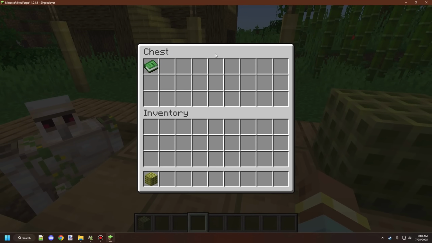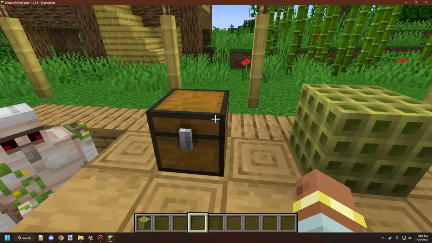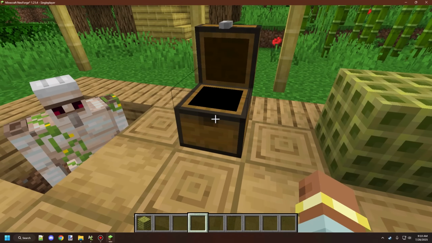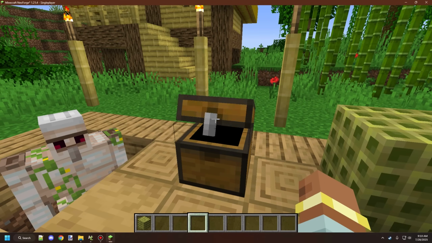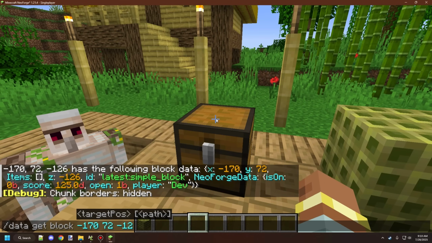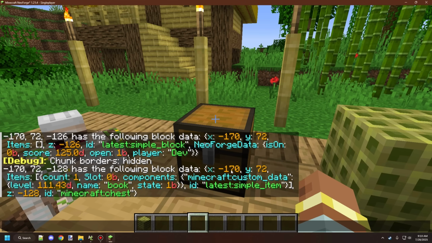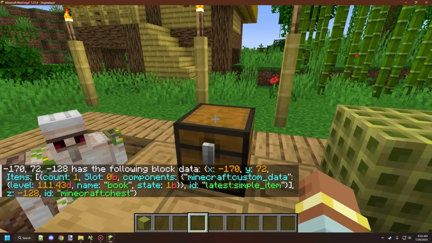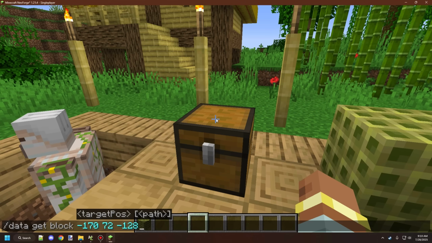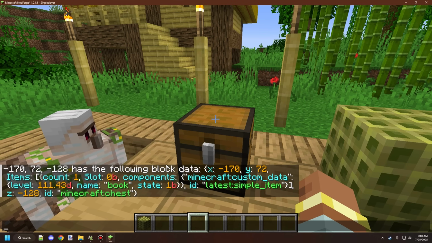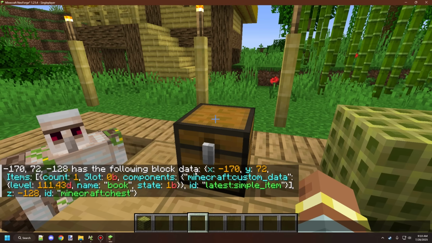I have the trigger to apply the NBT when it's in the main hand, so that's why I was holding it. We're going to just stick it in any slot, and then we're going to get the data of the chest. As long as it has an inventory, we can actually see where it's going to be. So let me clear this out and just type that command again so we can see what's going on a little bit easier. So basically we have all the data for the chest itself. Now this is all going to be under the data for the chest. So we have to figure out where it's going to be.